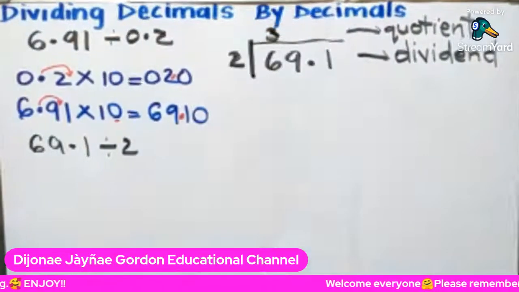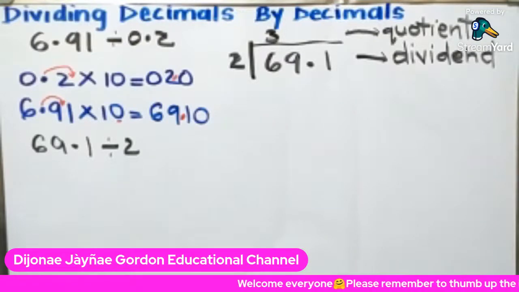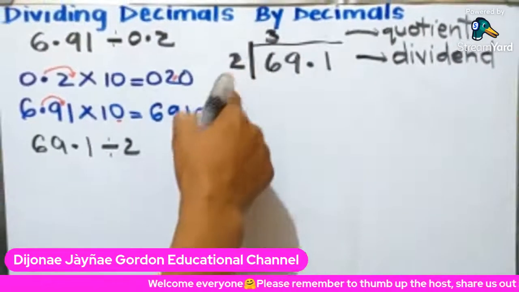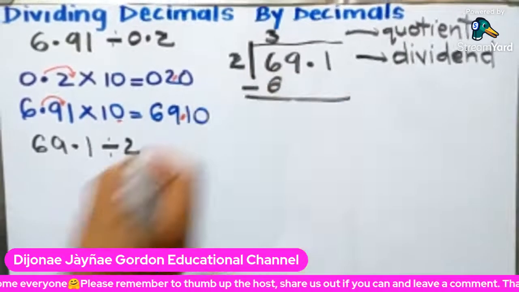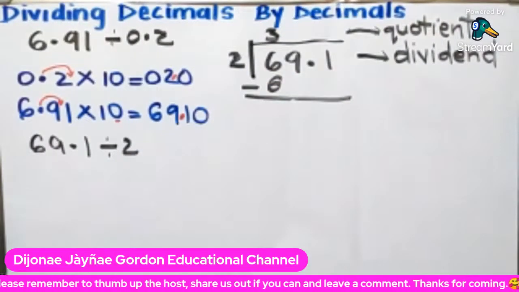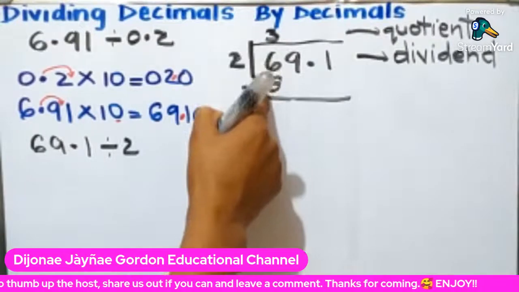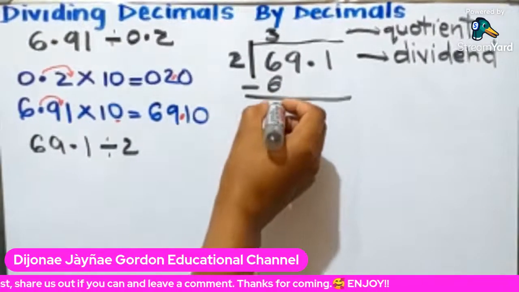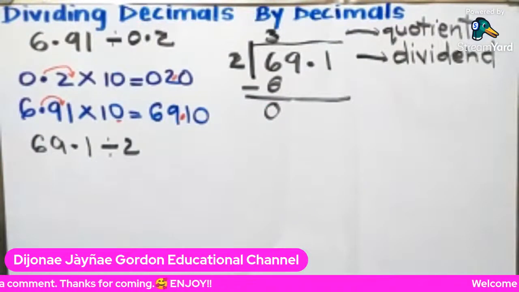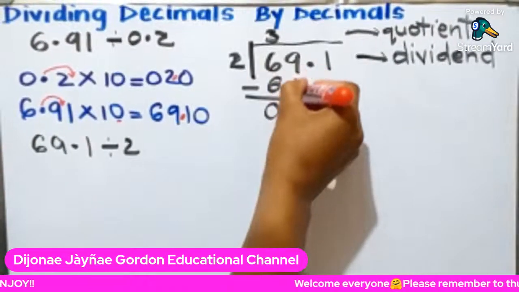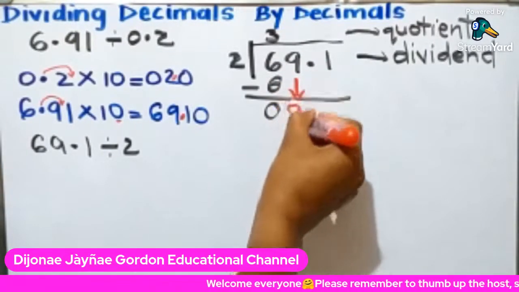The next step is that you're going to multiply this 3 by this 2, and you're going to get 6. You're going to draw your line, and of course, you're going to take away. So that's the next step. You have 6, you give away all 6 of it. Of course, you have 0 left. So you're going to bring down the next digit that is in line, and that is the 9, which is in the 1's place.